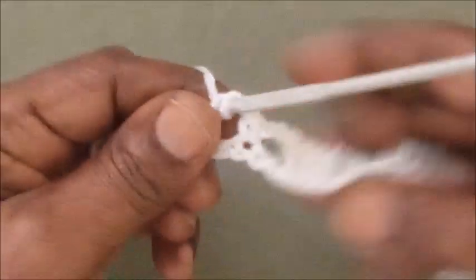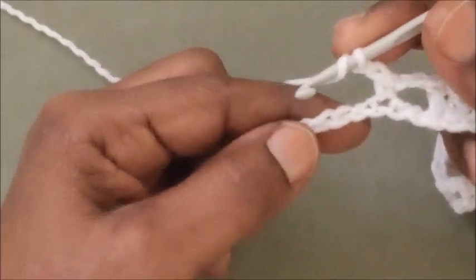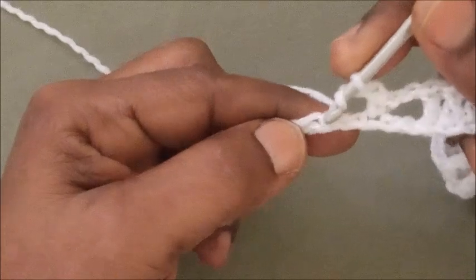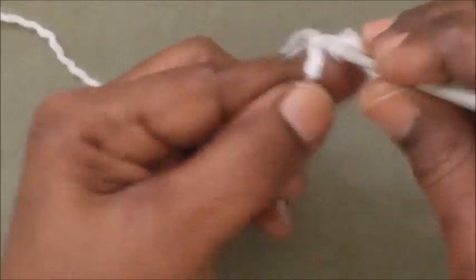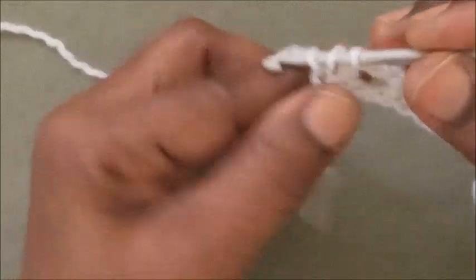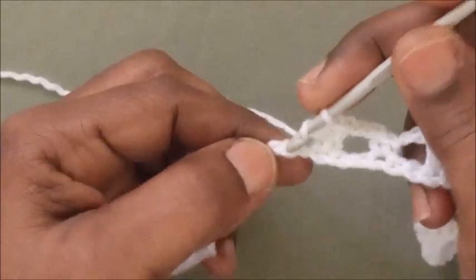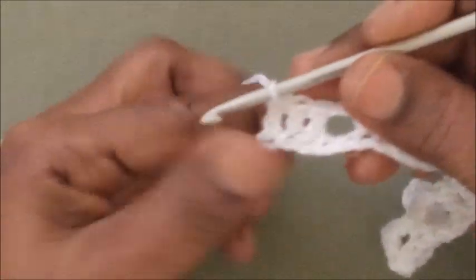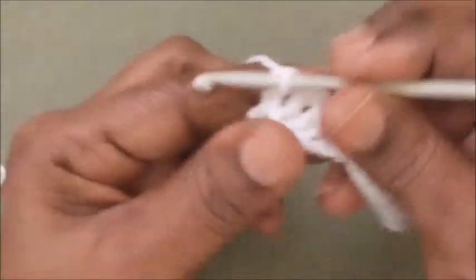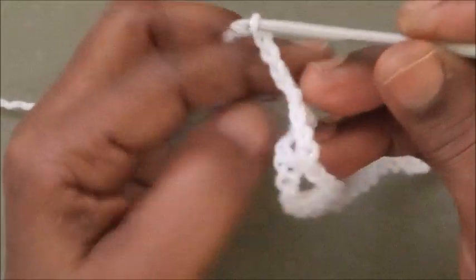Okay, we've made it to the end of the row. So this is our last 3 double crochets. So we're gonna skip 2, 1, 2, and one double crochet in each of these last 3 chains. 1, 2, and 3. We're gonna chain 3, and then we're gonna turn. Chain 3 counts as a double crochet for this project.